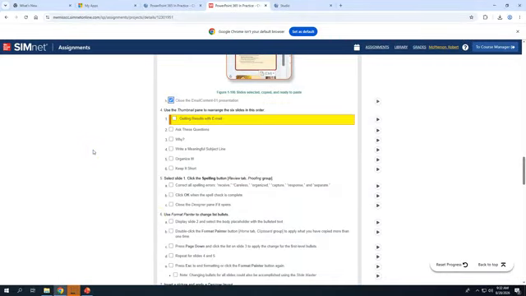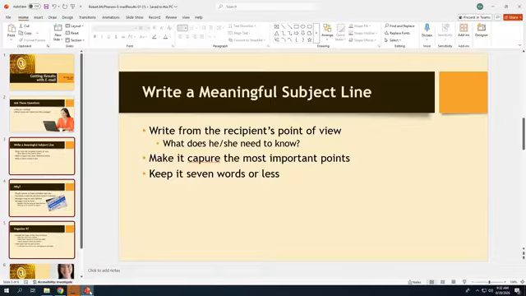Okay. Next, we will use the thumbnail pane to rearrange the 6 slides in this order. Getting results with email, ask these questions: why, write a meaningful subject line, organize it, and keep it short. So we will head back. So we have getting results with email, ask these questions.